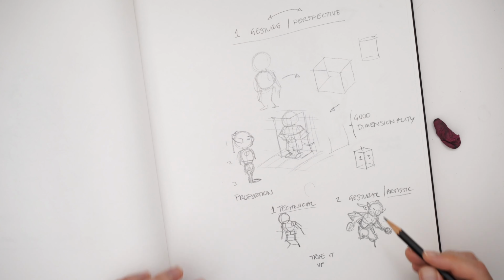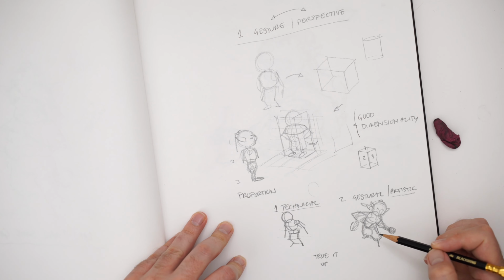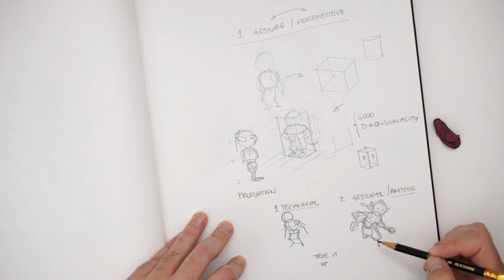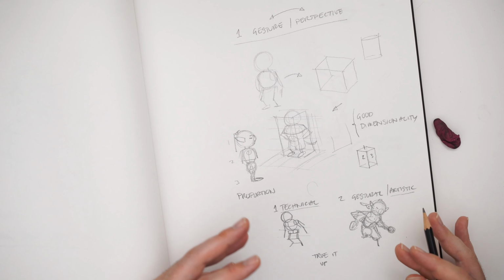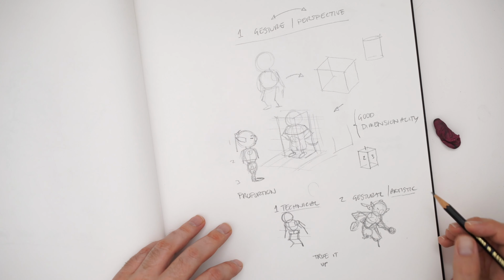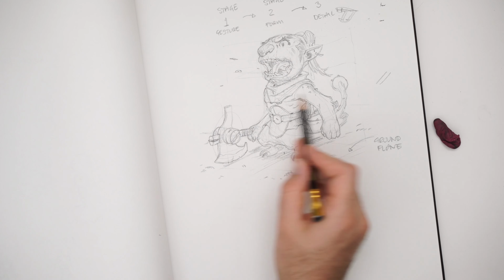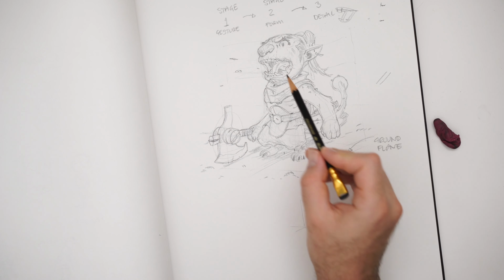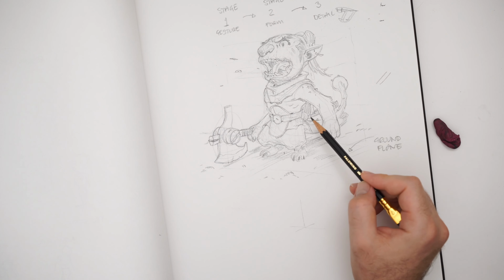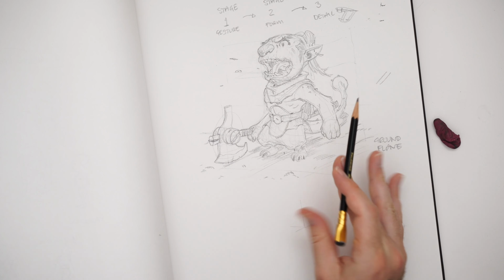Keep in mind, I've been doing this for quite some time, so my gestural drawings probably have a lot of inherent structure to them. When I started out, they didn't. I'd do these gestural drawings and they would have a lot of feeling, but they wouldn't be technically good, so they wouldn't feel as if they're standing on the ground. I'd have to do a lot of passes, sitting there figuring out, okay, what's going on? What's happening? But the key is to get a gesture, get a posture that is working from perspective and angle-wise.